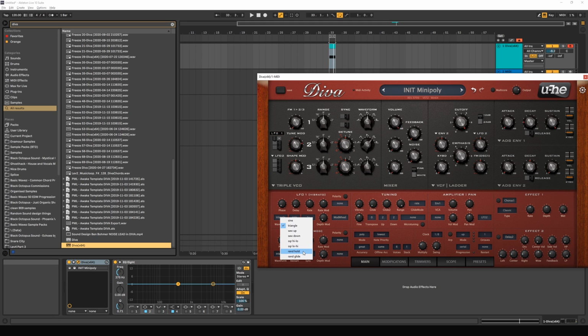Random and hold is essentially a random LFO. It's constantly changing and it's completely random. And it's kind of very jumpy and sudden. But you can also use random glide, which glides between the values instead of jumping around.